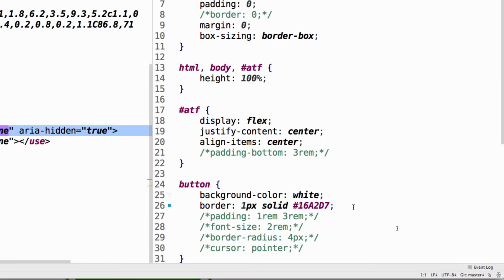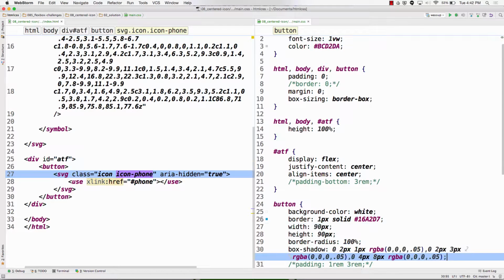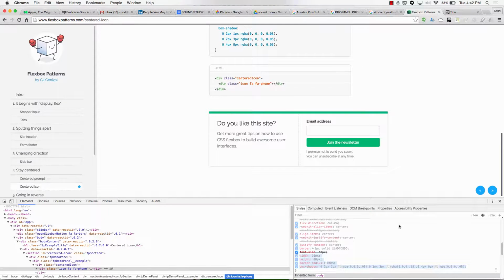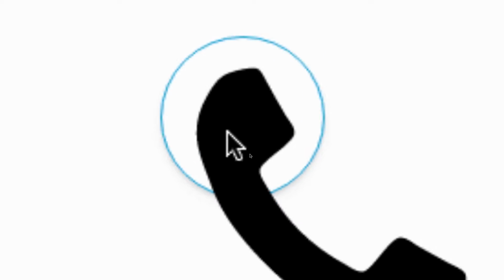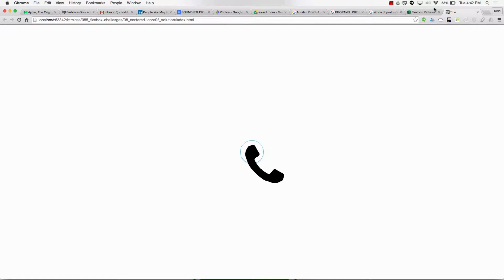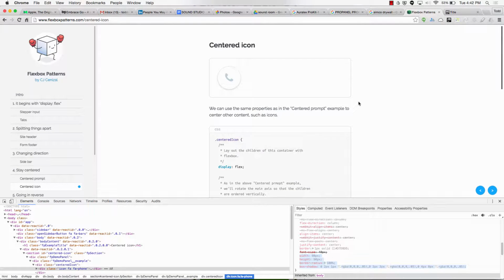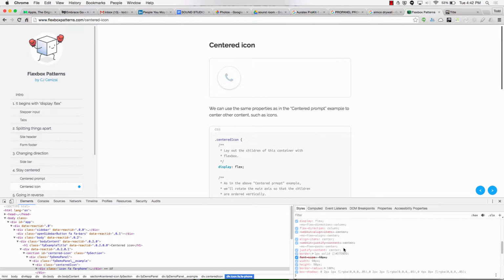Just copied all that. So general idea, we've got that shadow a little bit now. But the color on theirs is border 1 pix solid, there's their color.